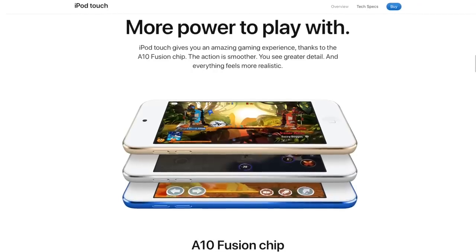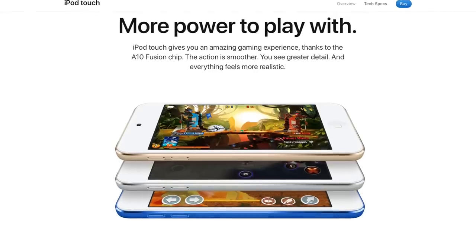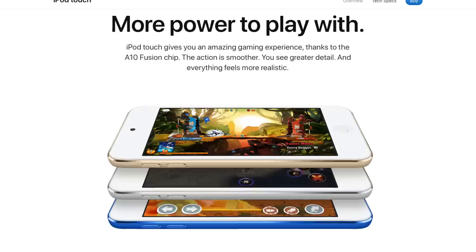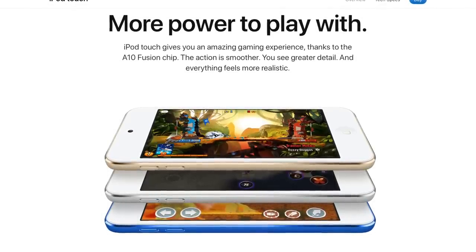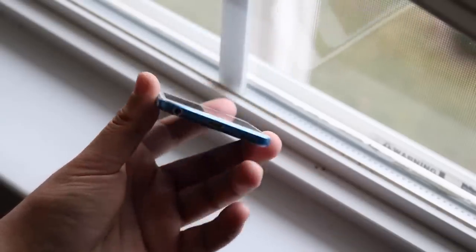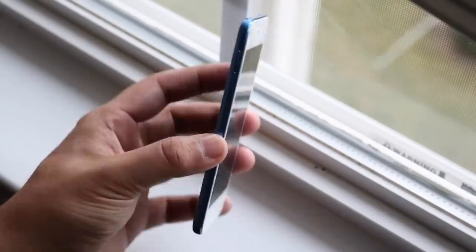Here's a quick glimpse at what the iPod Touch 7th generation is bringing. A lot of people might be disappointed, asking why they even made it. But like I said, the whole point is for people who don't necessarily want to buy an iPhone for their kid or grandparent — they can get this instead. I told you before the iPod Touch 6th generation was definitely going out and not being supported anymore, so Apple had a choice: continue the iPod Touch line or end it. They eventually decided to continue it.